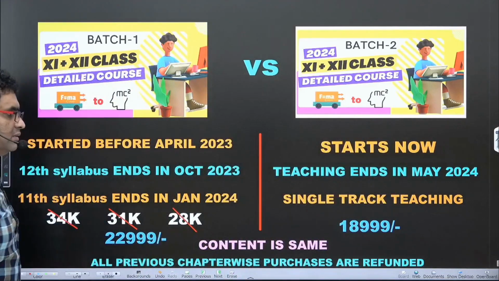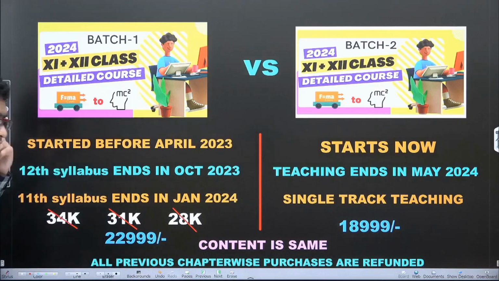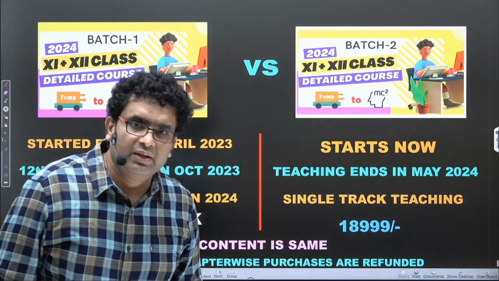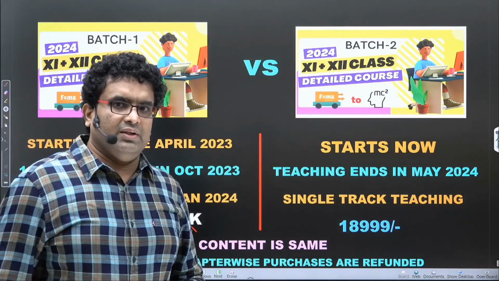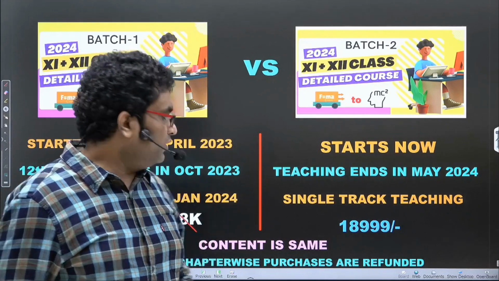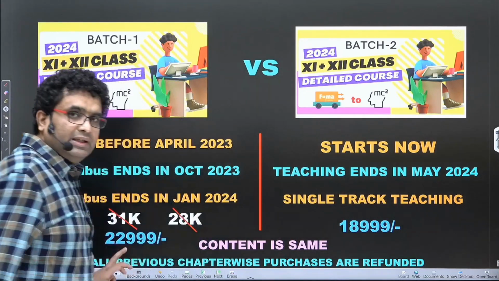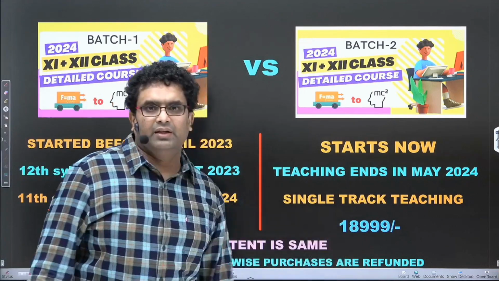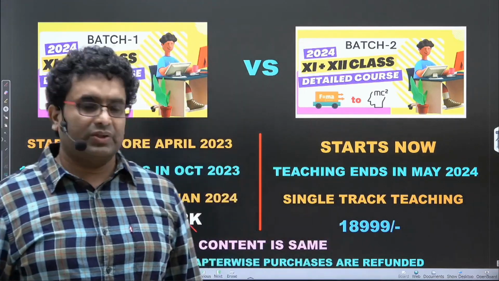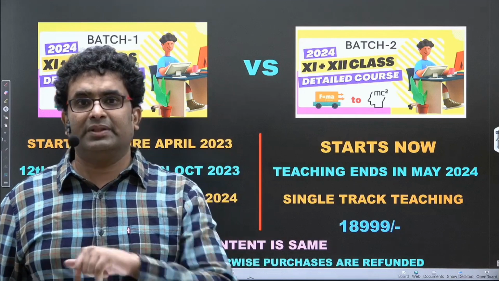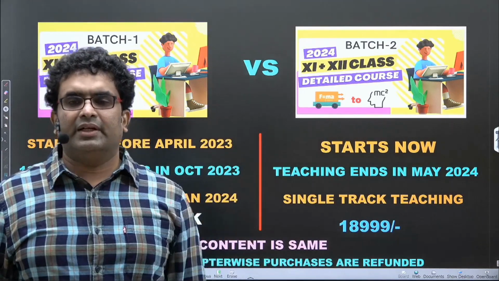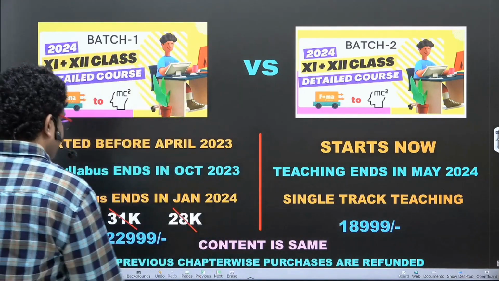So these are decent prices, you could say. A course which was selling at 34K with hundreds of students that have purchased over a period of time. Now if you're getting it for 23K or 19K, I think that is a very good price to get it. And also if you have already purchased the chapters before, you would be getting it even for a lesser price.